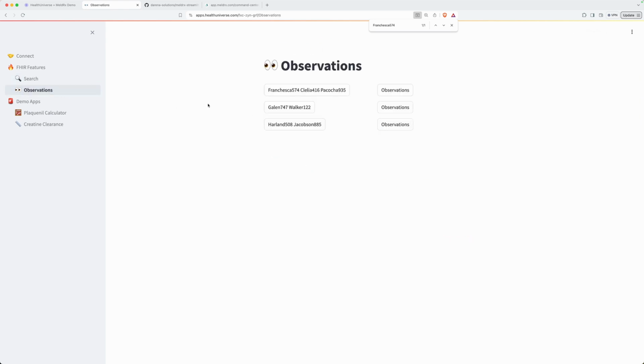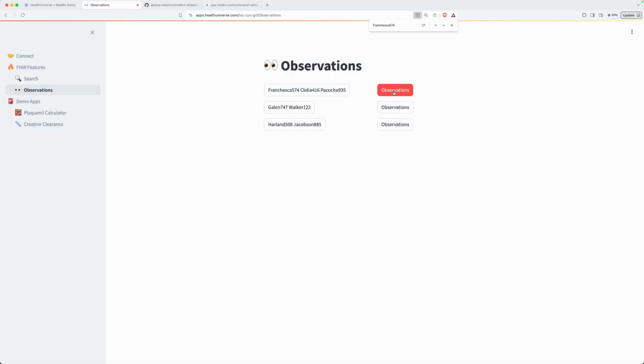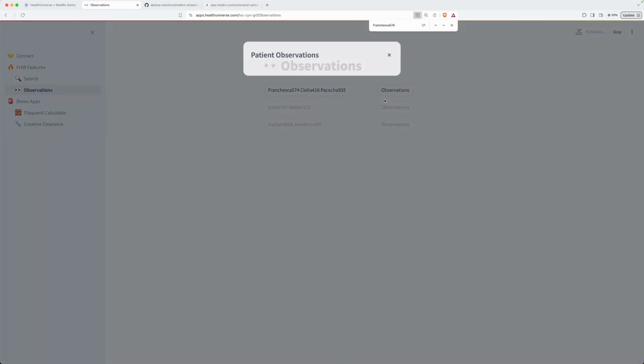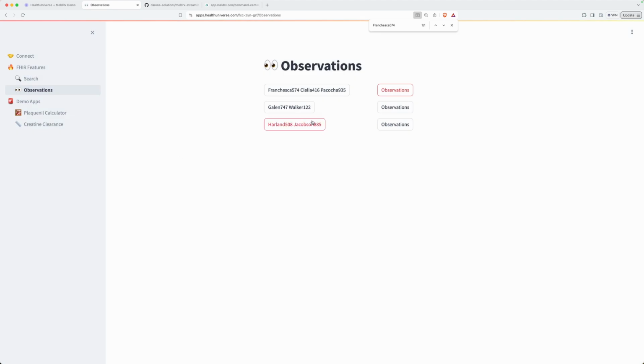We're then going to go to observations, and here I am pulling down all of these patients and presenting the patient information in a more presentable, friendly manner, rather than just a blob of JSON. Based on which patient you're working with, you can fetch the information about that patient or fetch the observations about that patient and have a look at them. Super simple. Once you're connected to a FHIR API, you can query whatever data you want.